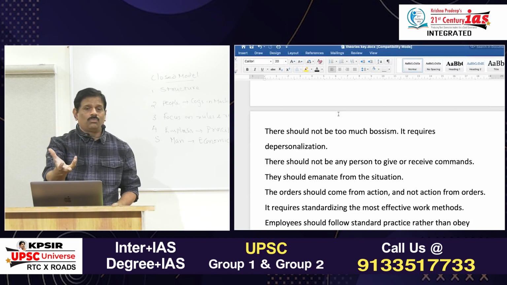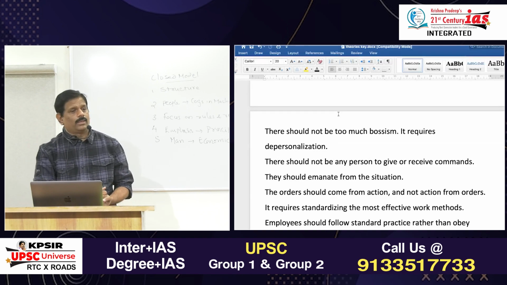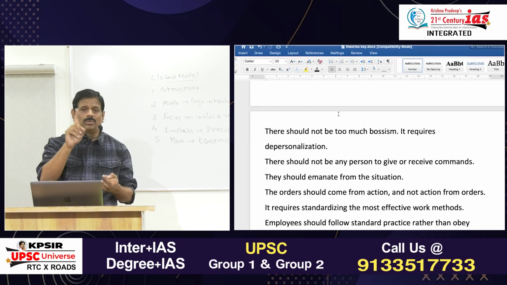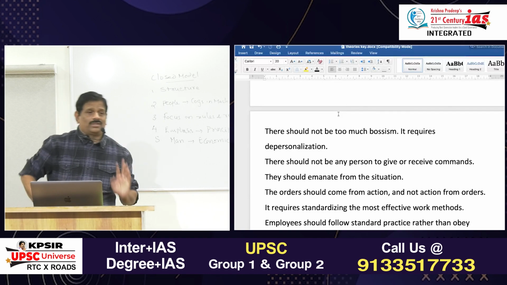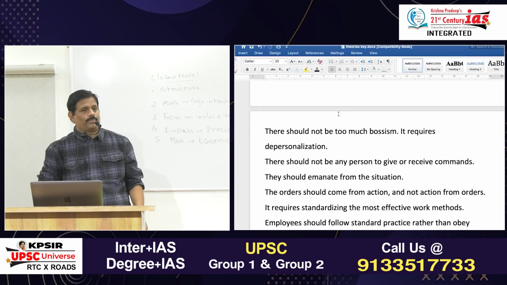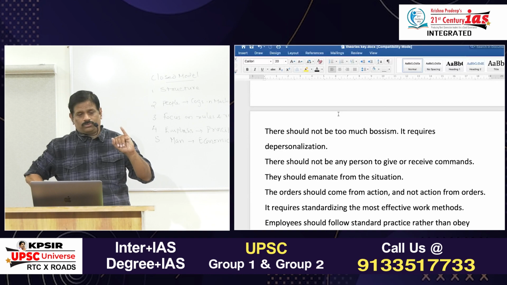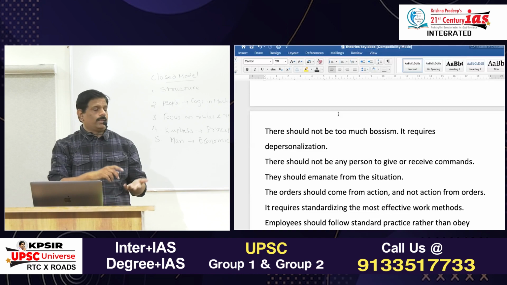Ultimately, what the employee is doing is just accepting what the boss is saying. So all the three are having the same ideology, making the worker accept the job. But the situations are different in which these three people have developed these theories. Taylor was giving this mechanistic approach for the class 4 employees, industrial level employees.